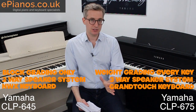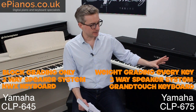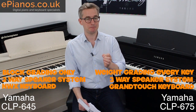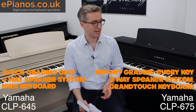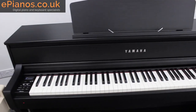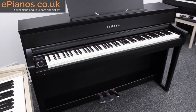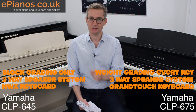Now, again, this is important because what we're striving to do with these pianos is achieve maximum authenticity. And of course, that is what we have on a traditional piano. That is replicated on the 675. It's the first one in the range that does it. So for me, that is another major reason why 675 is a superior spec than 645.